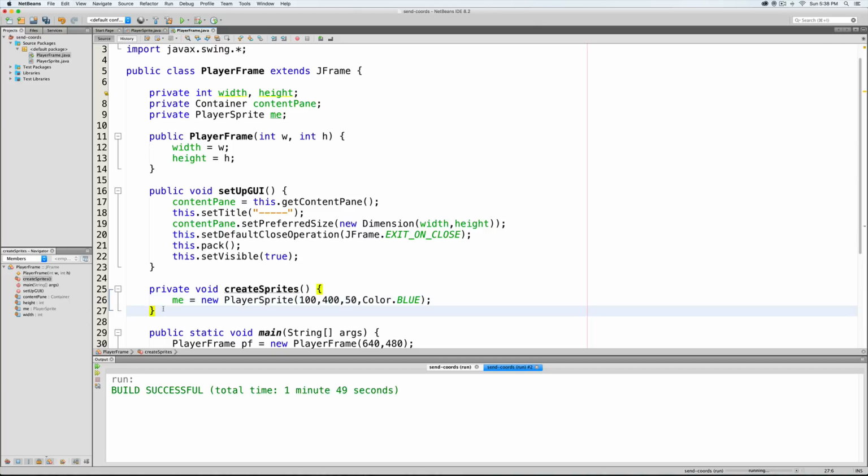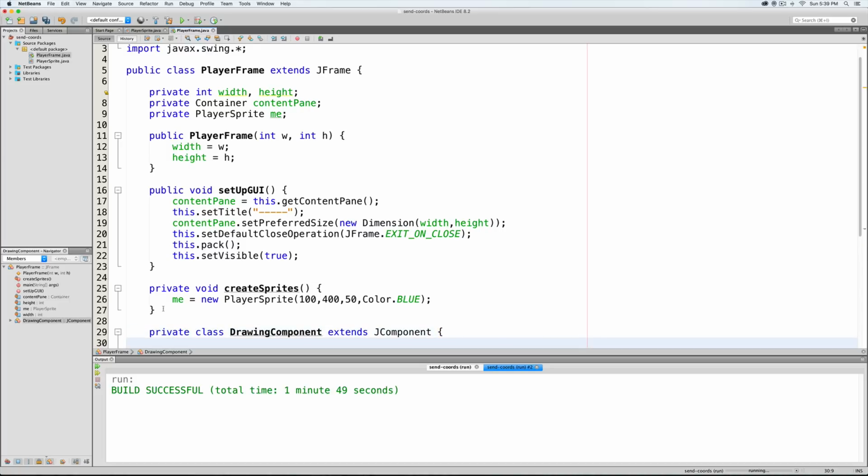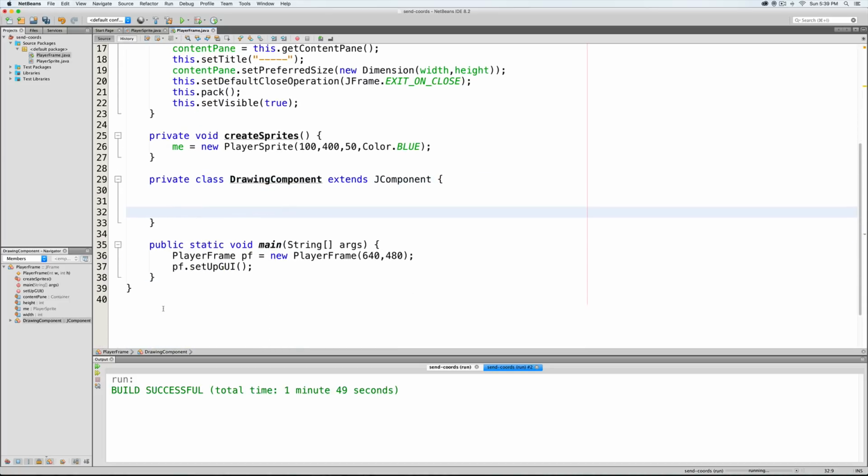Okay. So next, let's create our JComponent where we will actually draw the sprite. So private class, let's call this one DrawingComponent, extends JComponent. So we want this one to override the protected void paintComponent method.